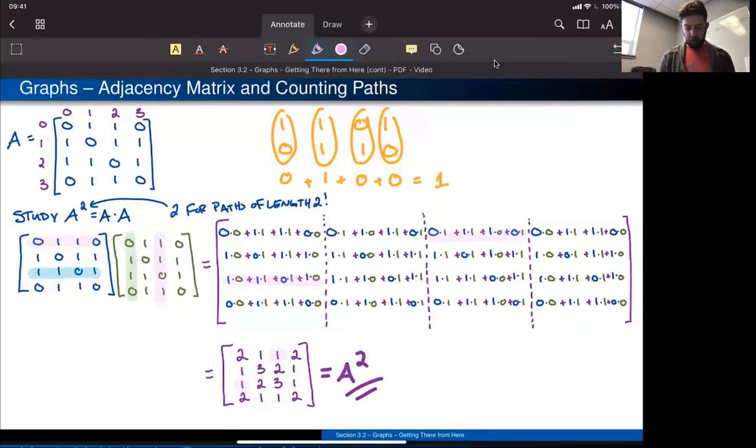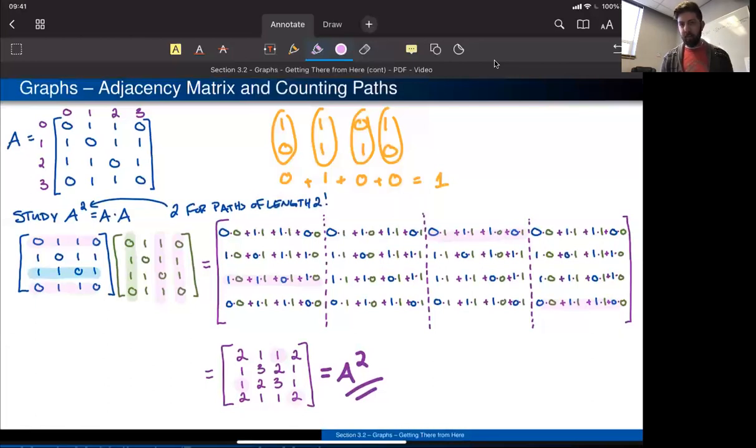So if you want to, you can go through a few of the other scenarios. Obviously, if you wanted to take the bottom row and that last column, that would just be that term right there. So you'd stack the zeros, stack the ones, stack the ones, stack the zeros. You get 0 plus 1 plus 1 plus 0, which is going to add up to 2, which is exactly this little bottom right corner.